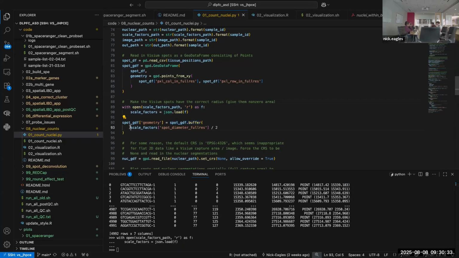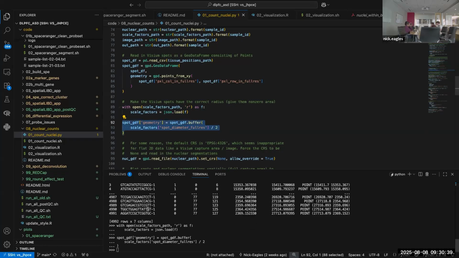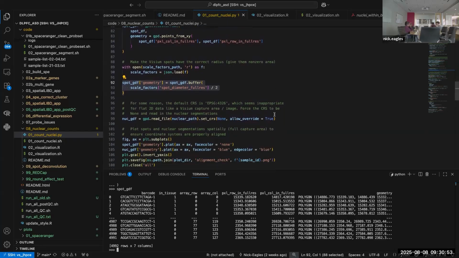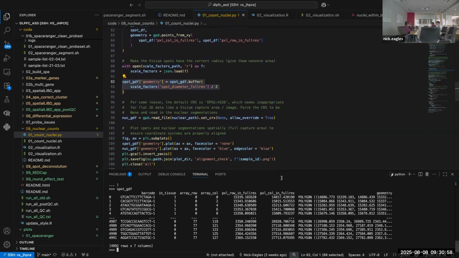So we're going to buffer by a radius of the diameter divided by 2. And so now if we go to look at the data frame, it's not a point anymore, it's a polygon. It's actually a polygon that's approximating a circle. So it has a bunch of points, but it's basically a circle. Okay, so now we have our spots represented in a GeoDataFrame with the correct geometry.